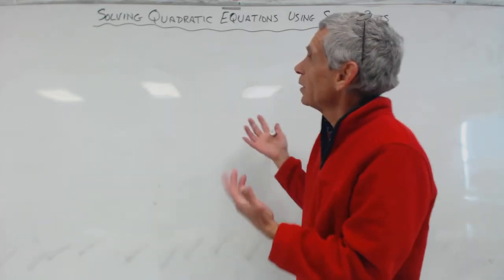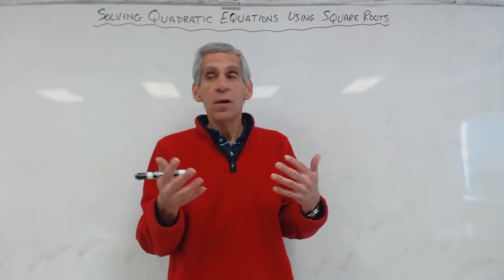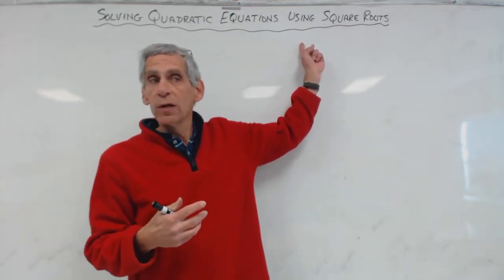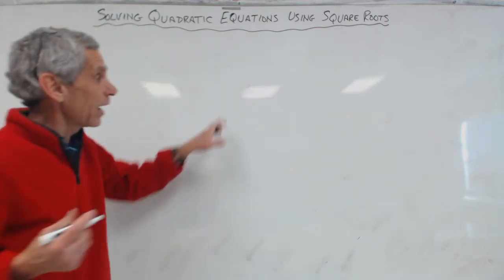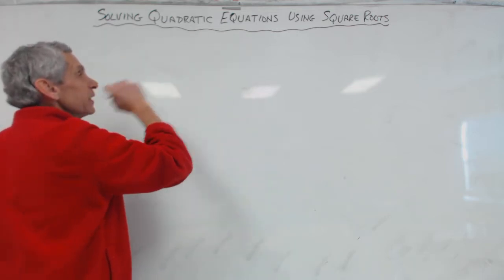Okay, so today we're going to talk about solving quadratic equations, just like we've been doing before, with one difference. We're going to be using square roots to solve them. In essence, the type of problems that we are going to be doing are ones that are missing the C.